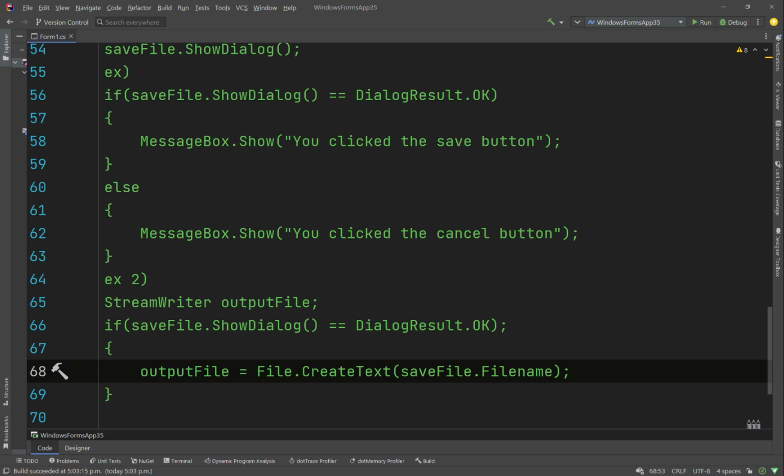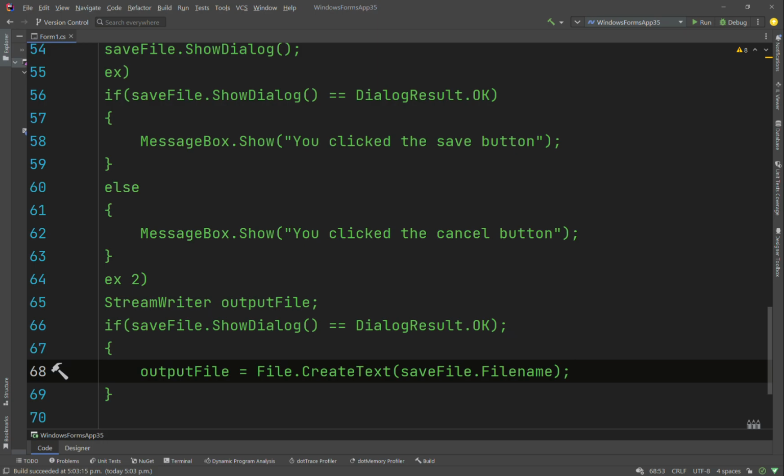So what were we doing here? We were demonstrating the file name property. So we said output file points to file.createText. We're saying, okay, create the text, save file.file name.